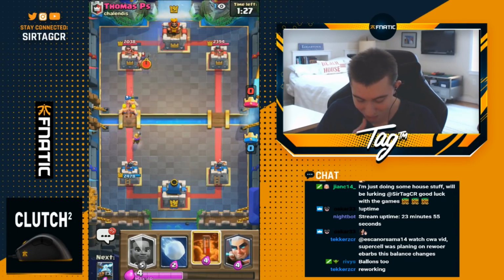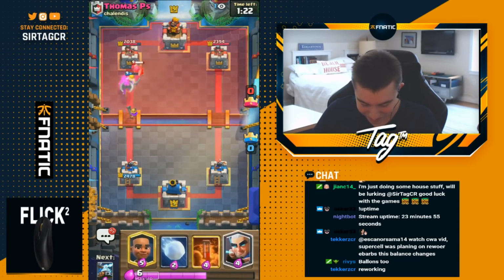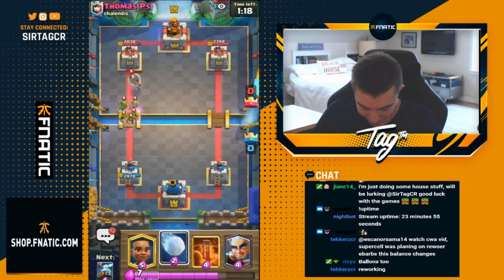This is going to be such a bad matchup. Yikes. How can you even create a deck like this? I guess he really hates Hog Rider and Ram Riders. That's probably the only thing that I could think of.